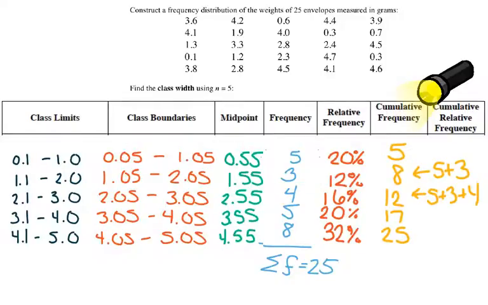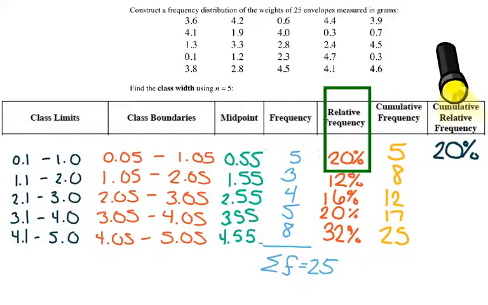So it's basically like a running tally, and I can figure it out by adding up the frequencies up to that class itself. So for the first one, again, we had 5. For the second, it was 5 plus 3. For the third, it was 5 plus 3 plus 4. For the fourth class, it was 5 plus 3 plus 4 plus 5. And for the last class, it was 5 plus 3 plus 4 plus 5 plus 8. Now, because all of the values should fall below your maximum upper limit, the sum of your frequencies and the last value in the cumulative frequency should always be the same. That's a good check to have.